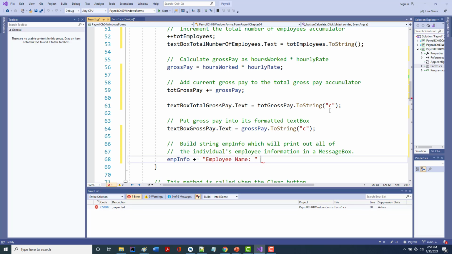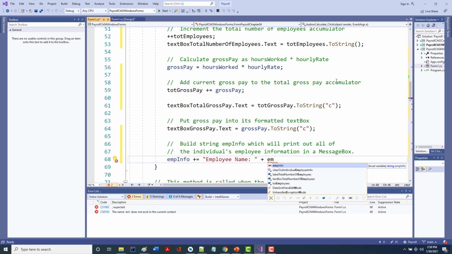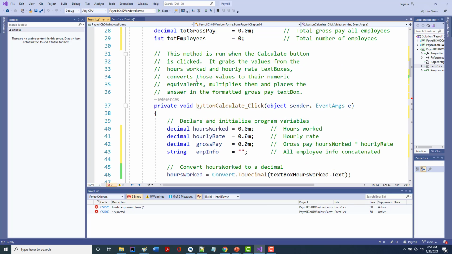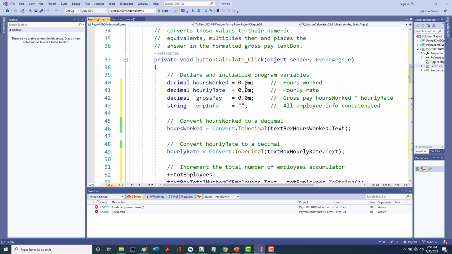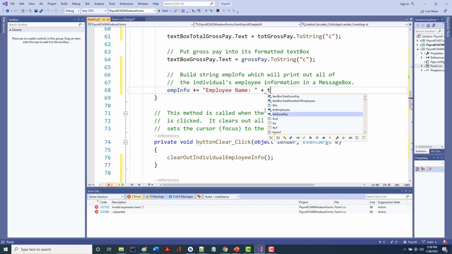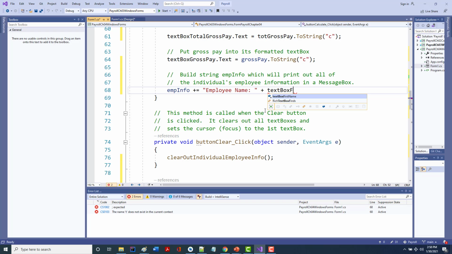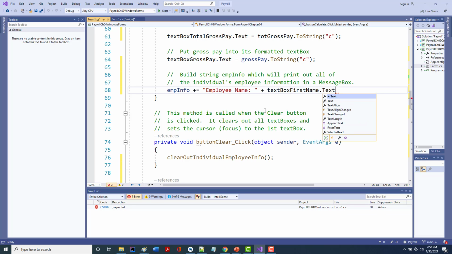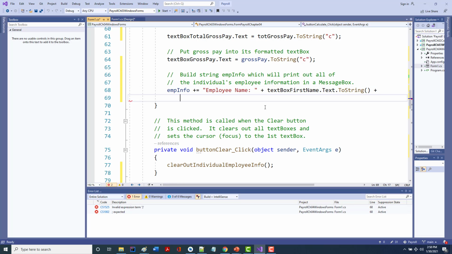And this will give us a chance to look at string concatenation, so plus, what did we say in here? We didn't do anything special for the name, so we'll just say text box first name dot text dot toString plus the last name.